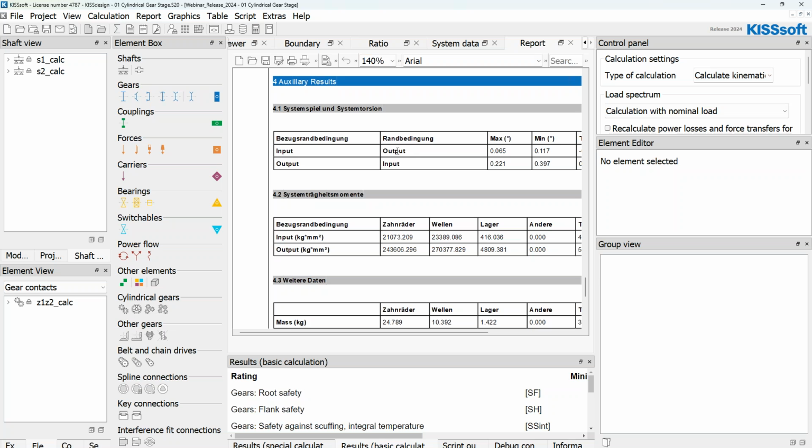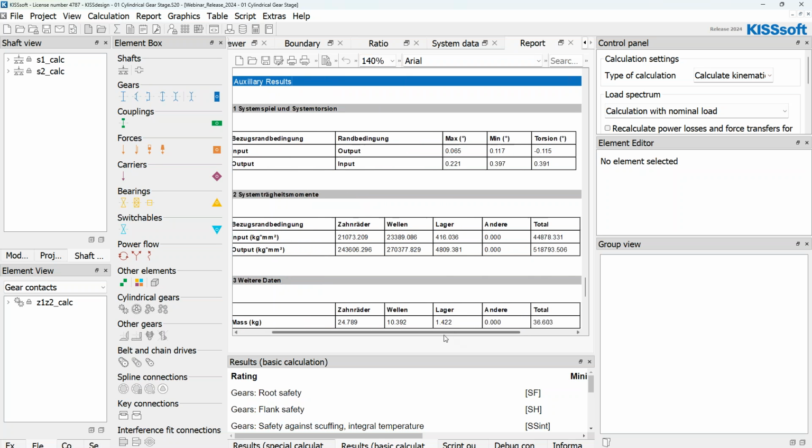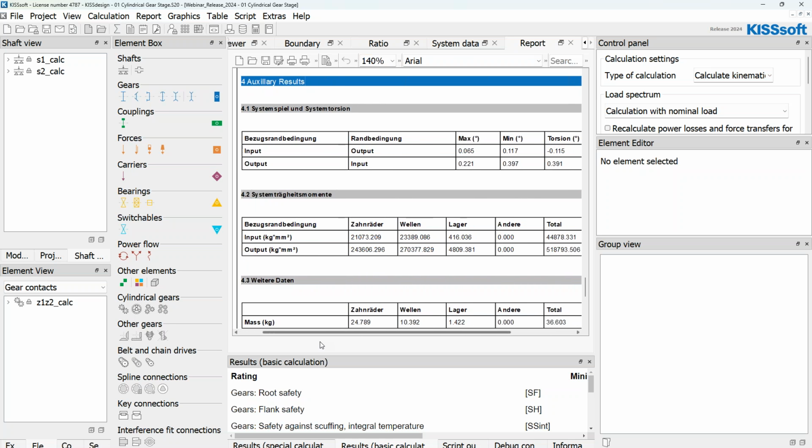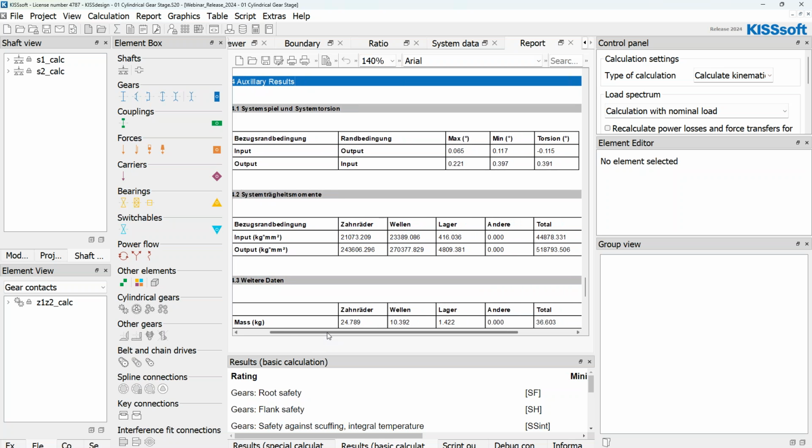We can find here there are some translation issues. We can find here min and max values for backlash and for the torsion itself. Yes, please. This is available, right? But I suppose most of our English-speaking colleagues are perfect in German as well, right? So Spiel and backlash, it's a synonym. Okay. Sure. And otherwise, please ask our support. That's a good chance. Thank you, Jürg.